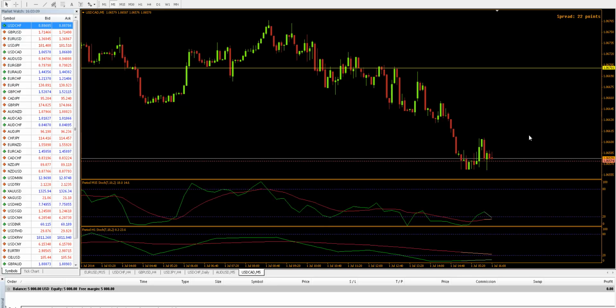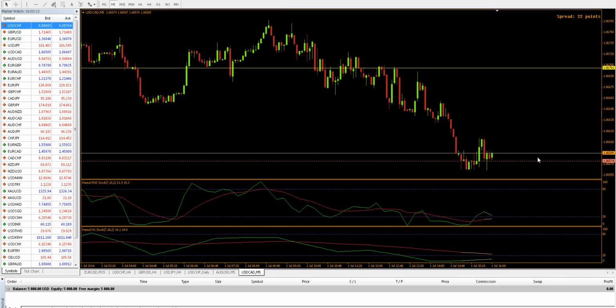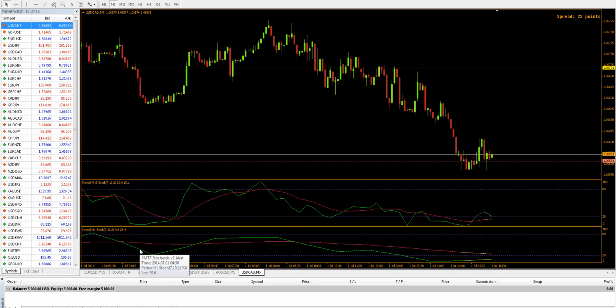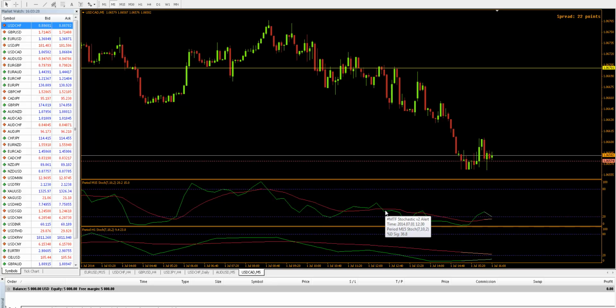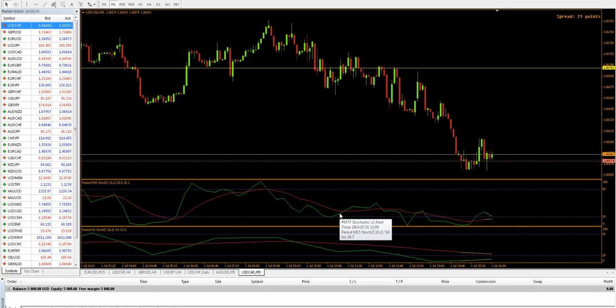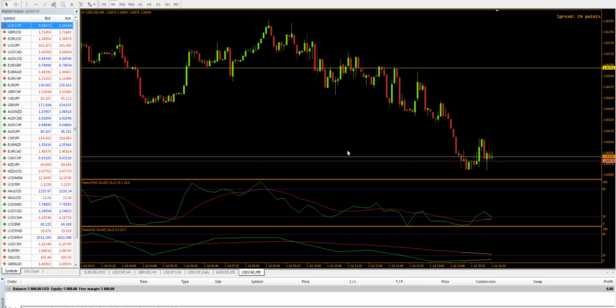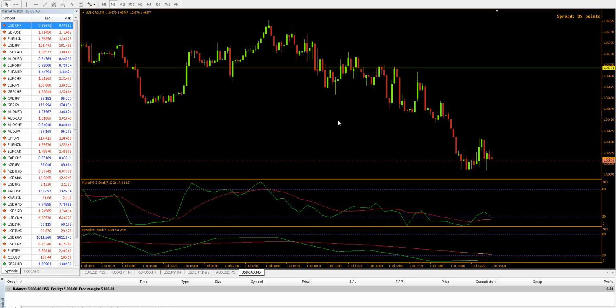So we have a higher stochastic, a 1-hour stochastic, that tells us where the momentum is. All right, and for the trigger, we're going to use the 15-minute stochastic, on a 5-minute chart, because on the 5-minute chart we can see little corrections, little drifts, little flags, and we'll try to take advantage of these corrections here and enter with the momentum.